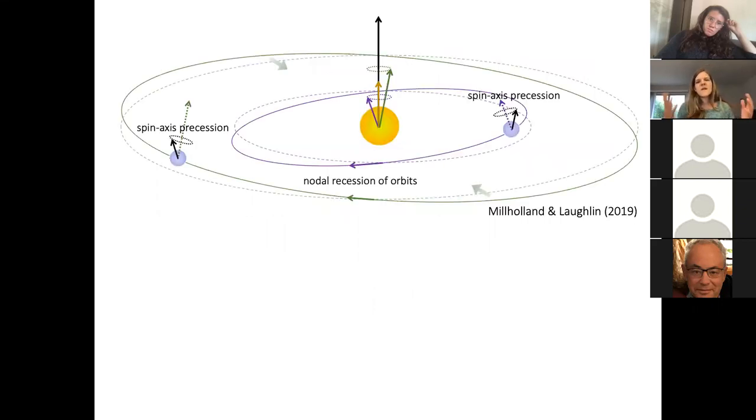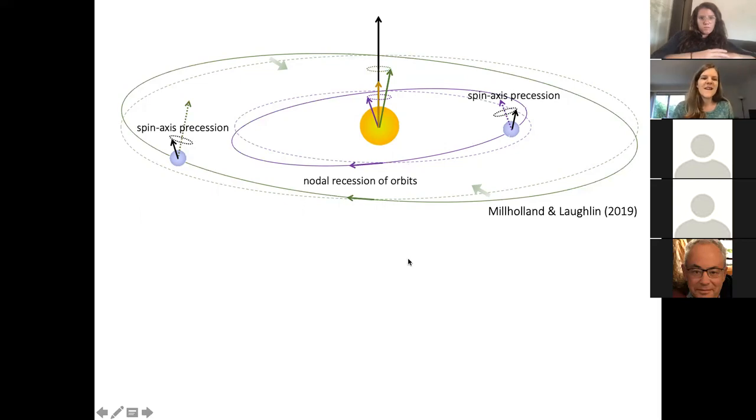So to illustrate how this works, imagine having just a 2-planet system with a slight mutual inclination between the orbits that I'm exaggerating in this diagram. And we want to understand how the obliquities of the planets evolve. So due to secular, or long-term average, interactions between the 2 planetary orbits, both of the orbits are precessing around the total angular momentum vector. So this looks like this.